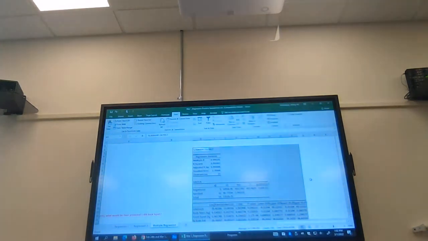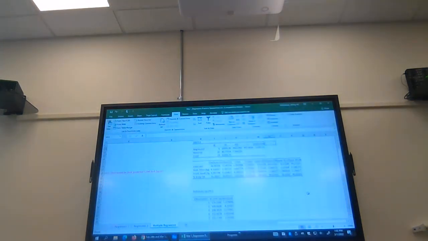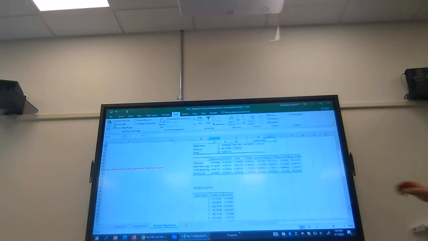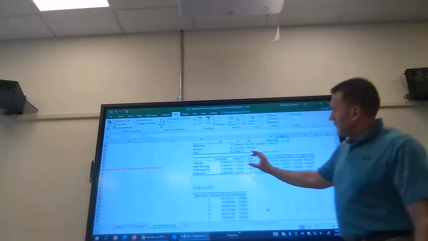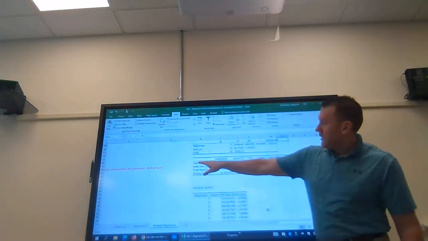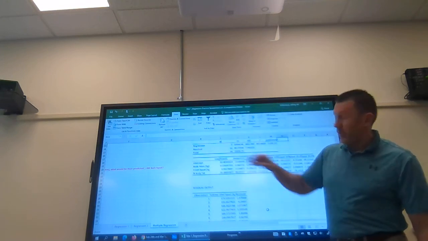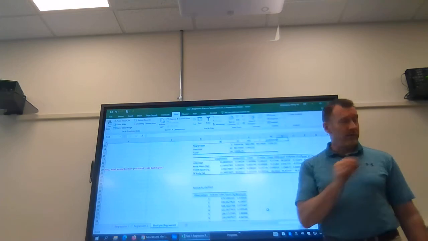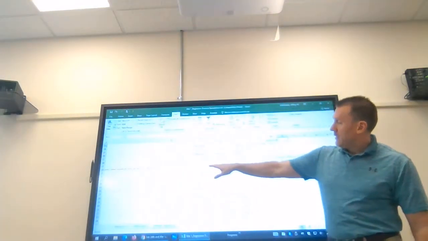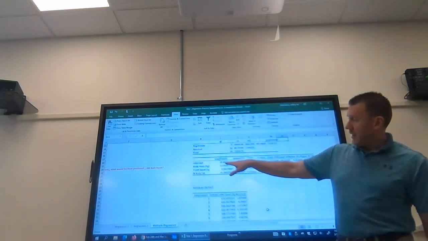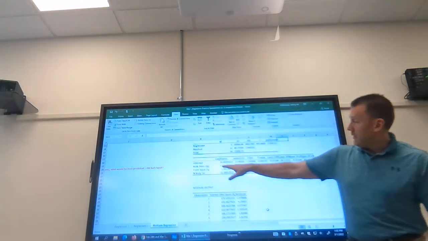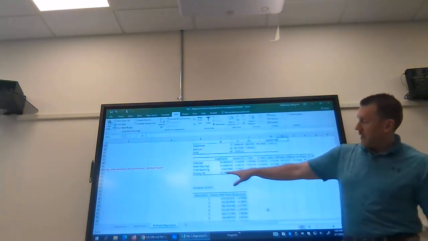So coming down, we haven't talked about ANOVA yet, so we'll save that for another day. But to widen the column, you just go up here. I'm going to widen that column just a little bit so you get that cross there, and then you can widen it out so you can see your coefficients as well as the intercept. So this is what you want to see right here. So the intercept, that's for your line. Your intercept is right here, 20.40. And then your beta coefficients for each of our predictor variables. So body mass, the beta is, you can see right here. Front squat, the beta is right here. And percent body fat, the beta is right here.